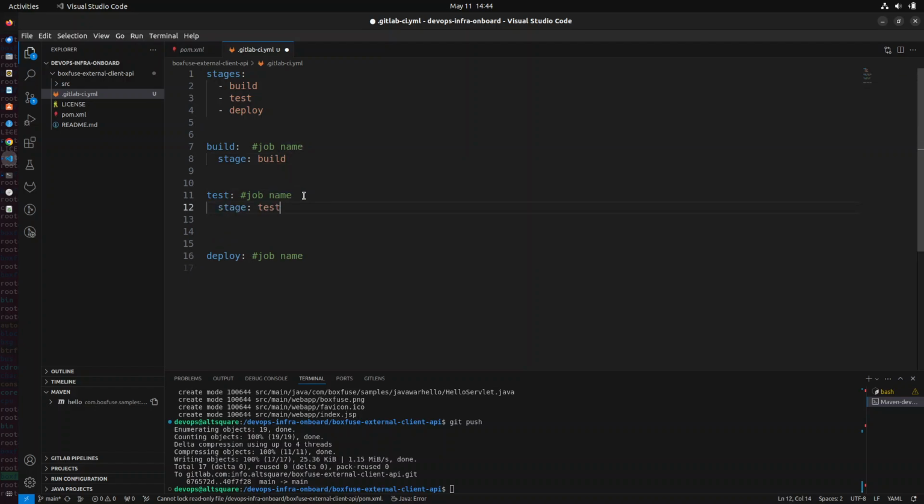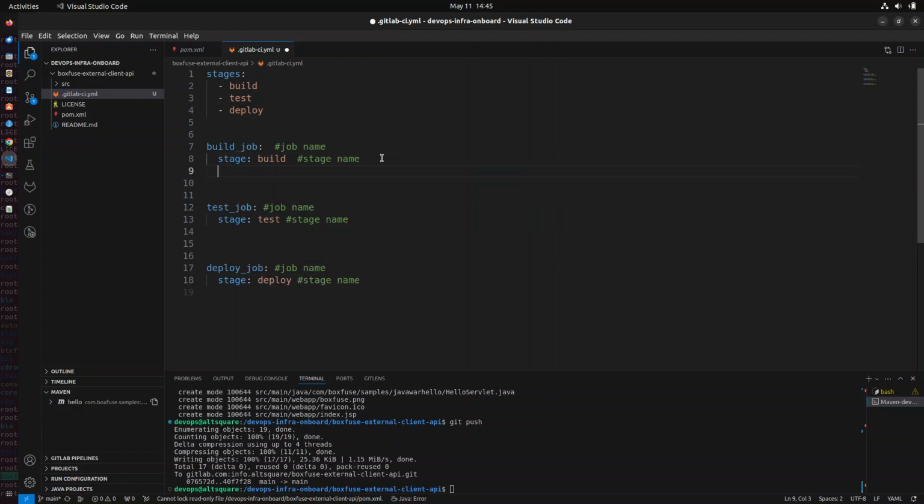I'll give test here, and I can say build_job, test_job, and deploy_job. So this is a job name, and this is called the stage name. This stage I can say is deploy.